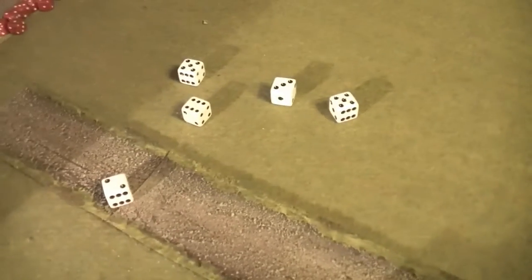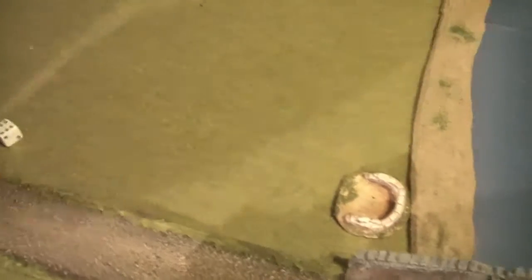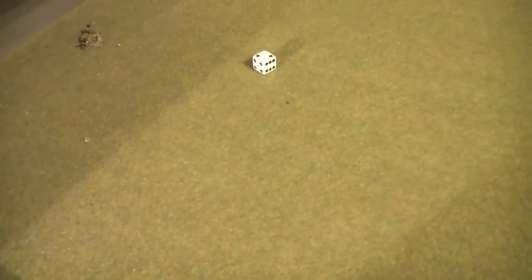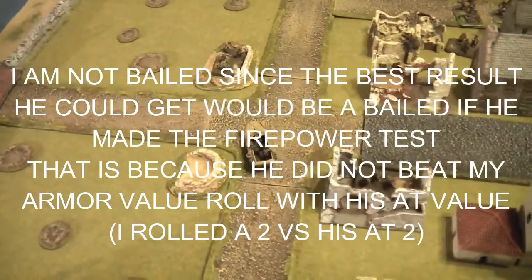Yep. And that's 1. So let's see if I can destroy you. And I think the firepower is 6. On this thing, let me check quickly for you. That is a vehicle MG, that is a 6. It's not a vehicle MG, it's a 30 cal. It's a 30 cal. Sorry, we need a 6, come on. Oh. No. But you're bailed. Pinned and bailed out.